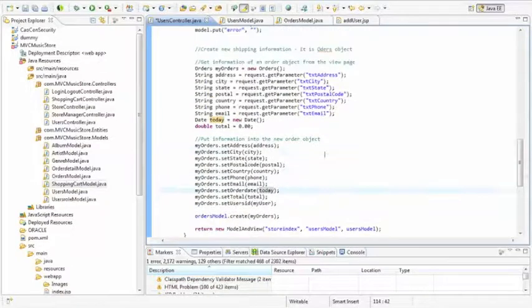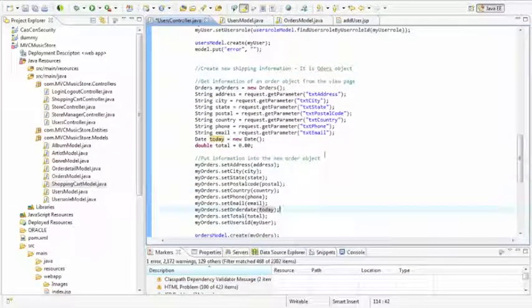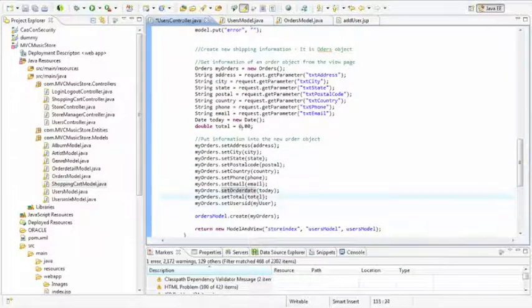Alright, now is the time to put the information in the new orders. So I create the new orders object over here and put information in: address, city, state. We use the set function, postal code, country, phone, email. Today means the order date. Alright, total.